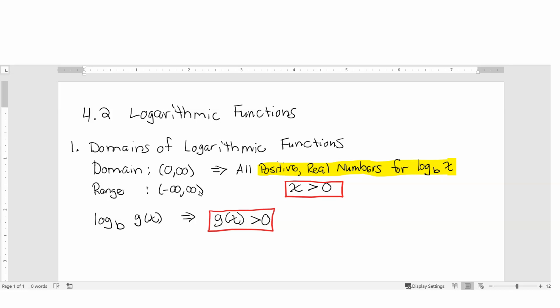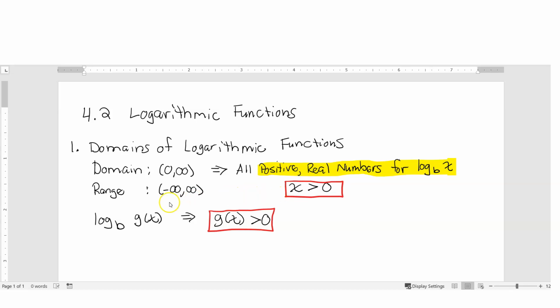So we saw this graphically. When we look at the domains of logarithmic functions, well, for a basic logarithmic function, log to the base b of just a simple input of x, the domain is all positive real numbers. In other words, x must be strictly greater than 0. And we see that relationship here with the parenthesis in our interval notation. We will get to the common and natural logs at the end of this section. But if you were to input a negative value or the value of 0 and hit the log button on your calculator, you would get an error because it would violate the domain of the logarithmic function.